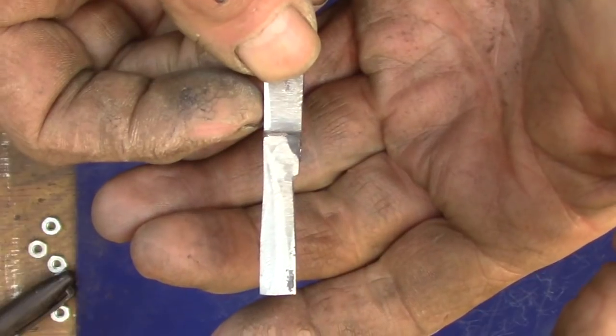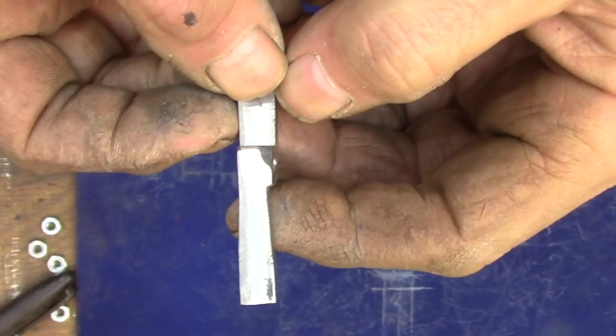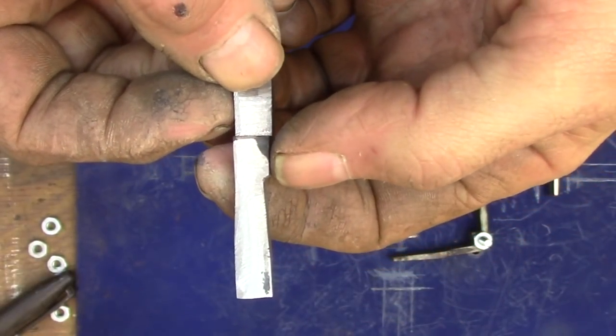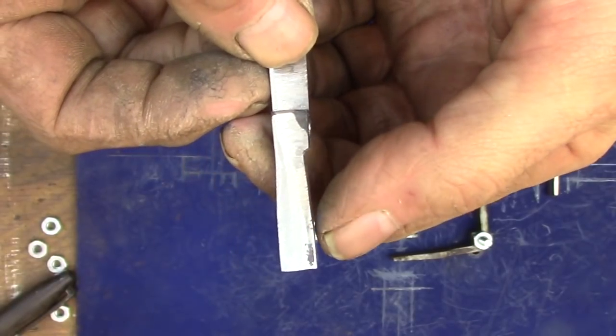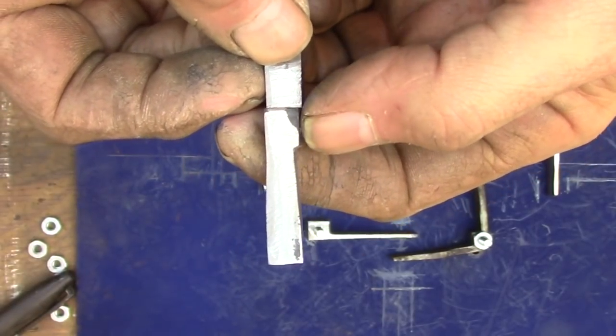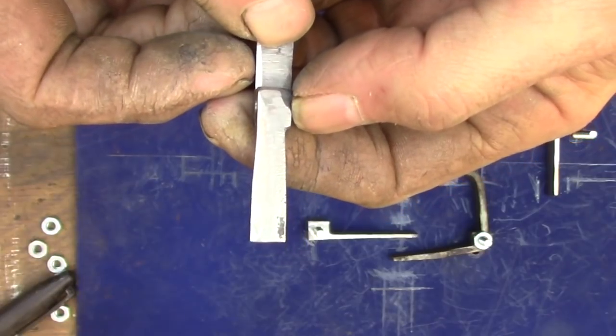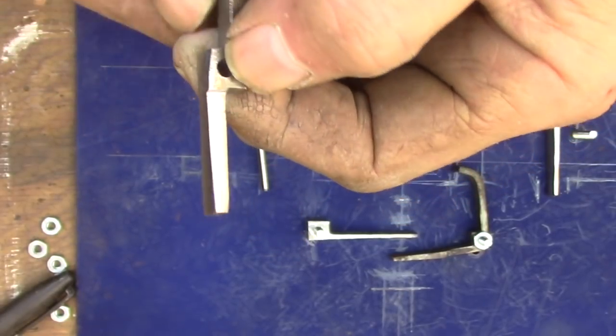The other thing I'm doing is filing away a bit of the bottom edge of each piece so that only the pivot point where my thumb is right now is touching the plate. This will allow each piece to rotate freely without dragging on the plate.